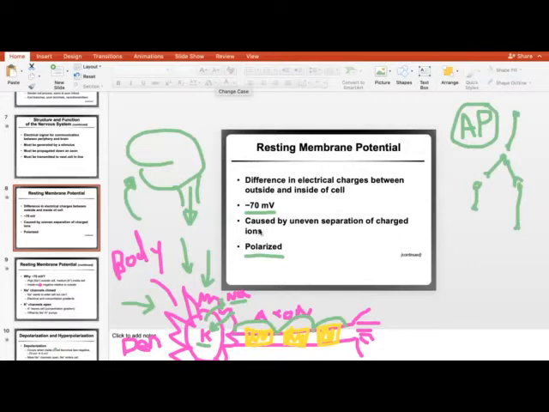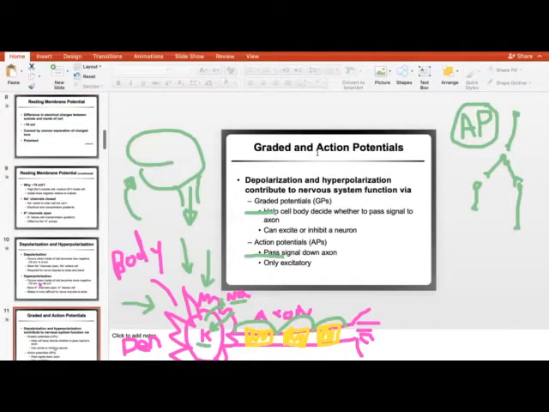Well, sometimes these little potentials here are known as a graded action potential or a graded potential. And then there are action potentials. A graded potential is a very, very small signal. So if you have an electrical signal coming from this neuron, going to the next neuron, going to the next neuron, the electrical potential of some of those interactions is just not strong enough to make a big action potential. So you can think of a graded potential as just information coming down the neurological stream here.